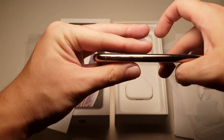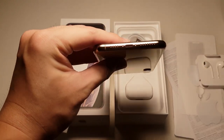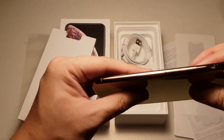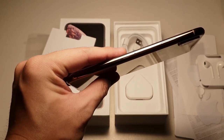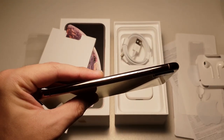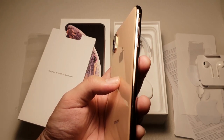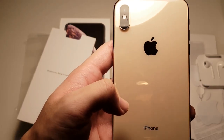Taking a look at the side, you can see the volume rocker and the mute ring switch. This beautiful gold color is on full display here, along with the not-so-symmetrical design of the speaker grill and microphone — I'm not a huge fan of that, but it doesn't affect my OCD too much. You can also see the redesigned antenna band. I'm really in love with this gold color, more so than the black, which isn't really black — it's more of a gray, which is why it's called Space Gray. I think this beautiful gold finish looks excellent. There's also the SIM card tray, and the side button which is your Siri, power, and wake button. I do think this gold color scratches pretty fast, so I'd rather put on a case or at least a clear skin.